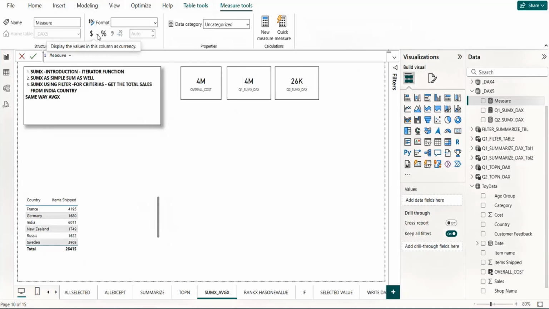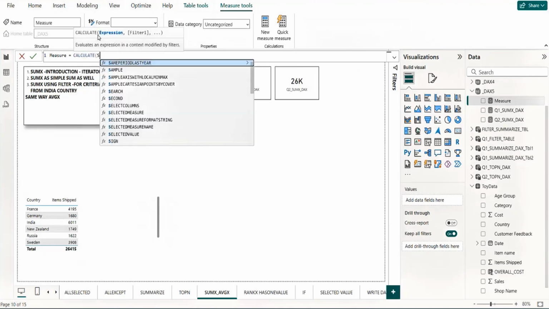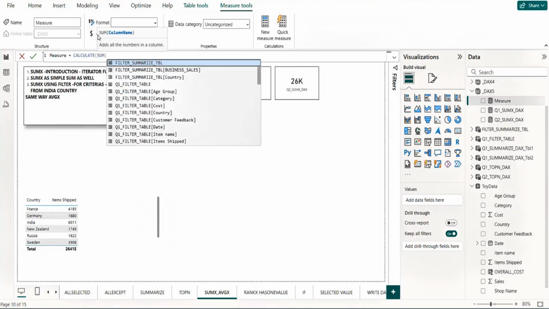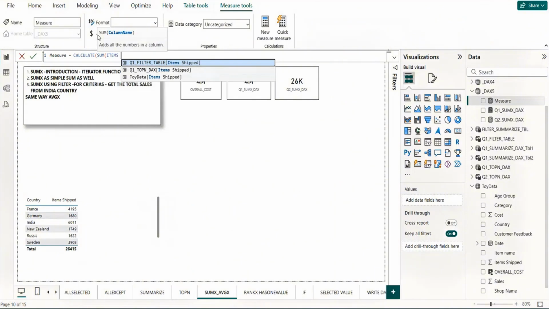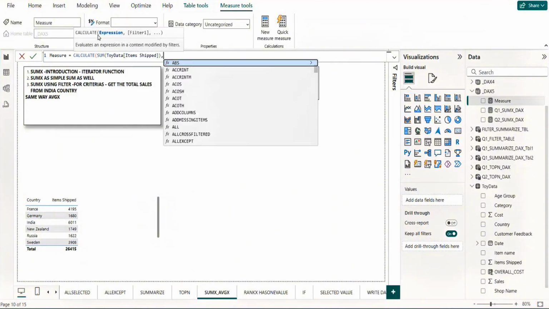Now, if I go and say CALCULATE, I want the sum, for example. Again, you can do the same thing: provide the field first, which is numeric, like item shape, and after that you have the filter, where you can say that I want only specific rows in my table on which to do the totaling, filtering basically.